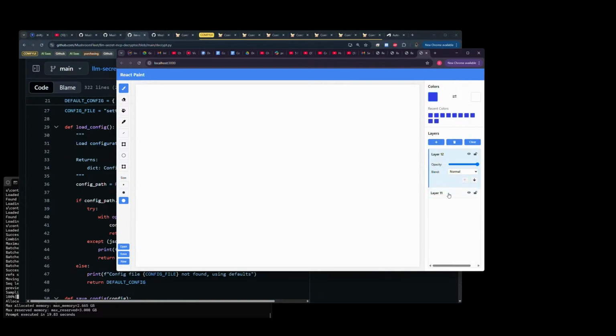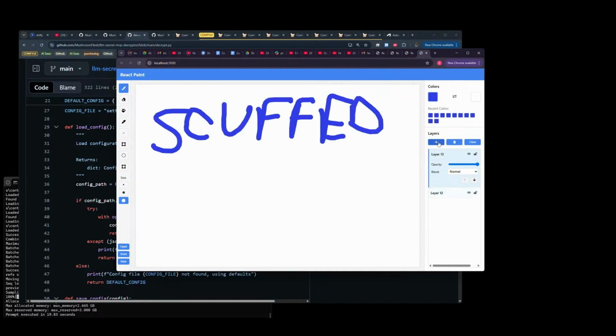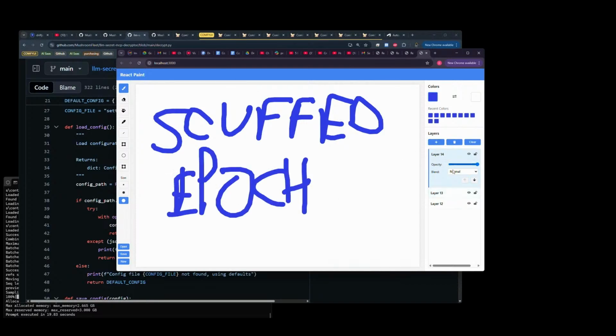So if I make a new layer, delete that layer, and then I say I want blue, and I go, no. Scuffed. And that was a trackball mouse. So it works, it's just got a couple bugs. Easy to fix if you really cared.